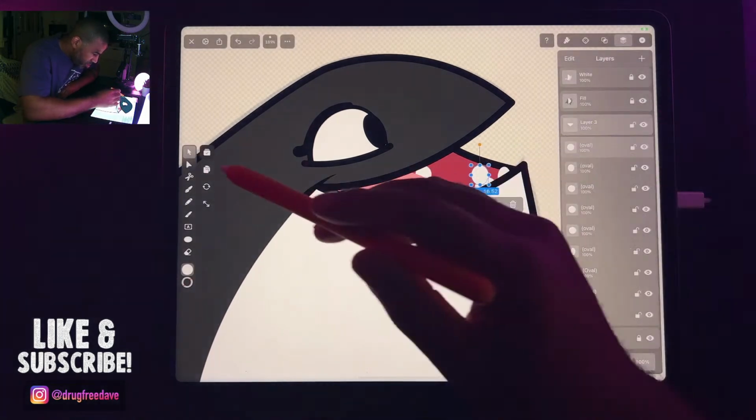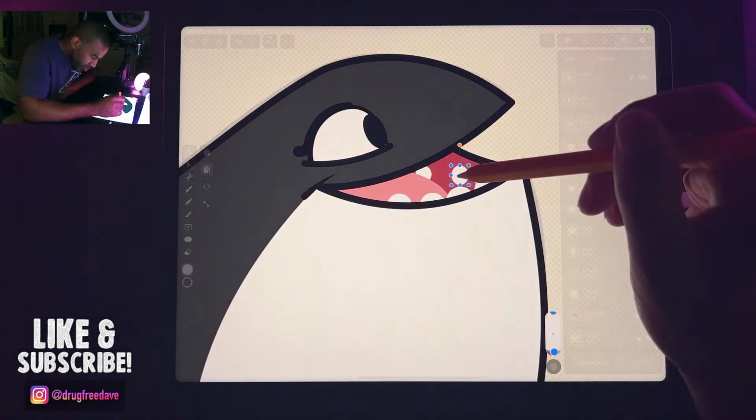I think I might just need to change the color of them too.